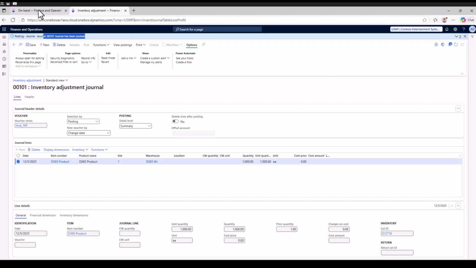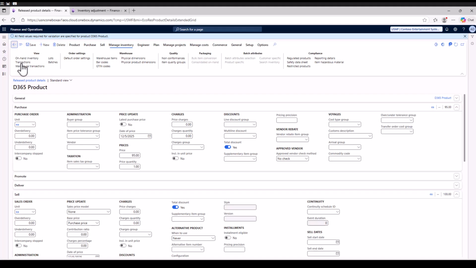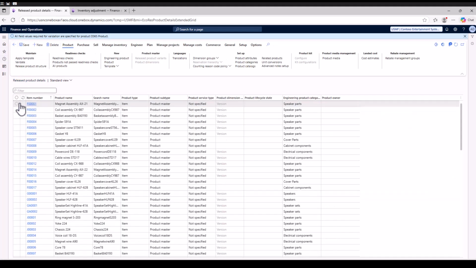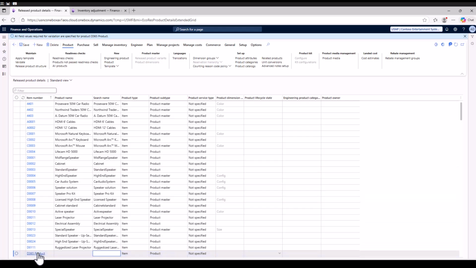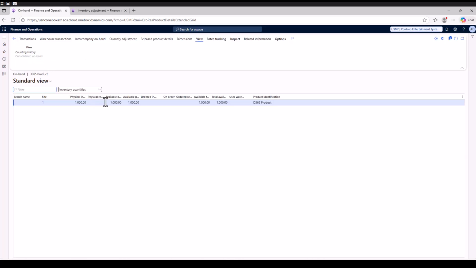Now if I go to my release product form, let me go to release product form. I will open this form, and now when I check the on hand inventory, if you see, now I have 1000 quantities available here.